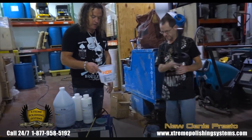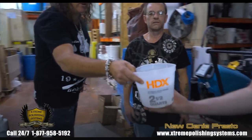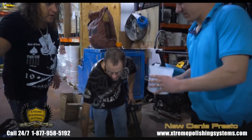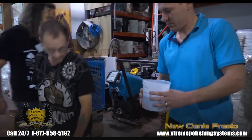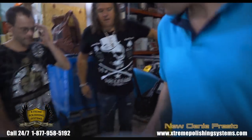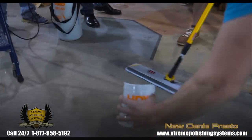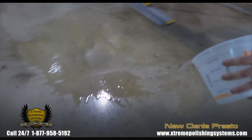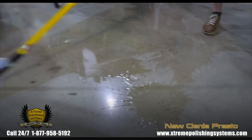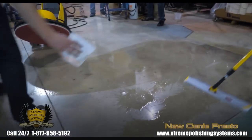So the densifier is all mixed up here. You're going to take this and pour it over the concrete here, and then you're going to use our microfiber right here. Just pour it over. You don't want to pour out a lot of it. There you go. Very good. Okay, so that's good. And we're going to do the whole slab here. We're going to move this back. Push it around.